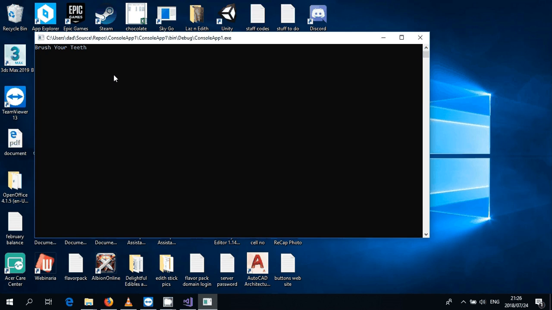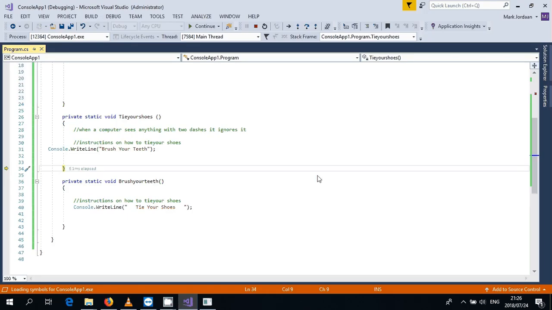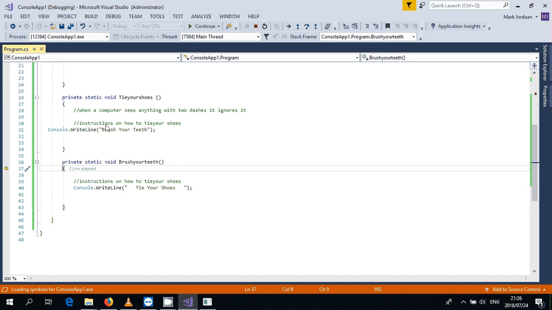We're expecting one output and you'll see something else. You're expecting it to say tie your shoes, and it's saying brush your teeth. Oh God, what the crap now? Okay, but the program is running. Stupid. It doesn't know. And then the next one it'll say brush your teeth, tying your shoes. So you get to that part.